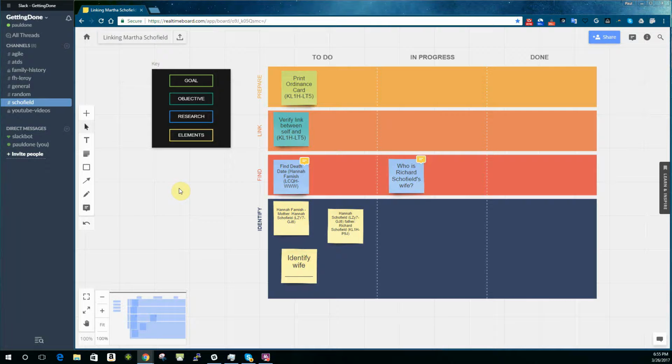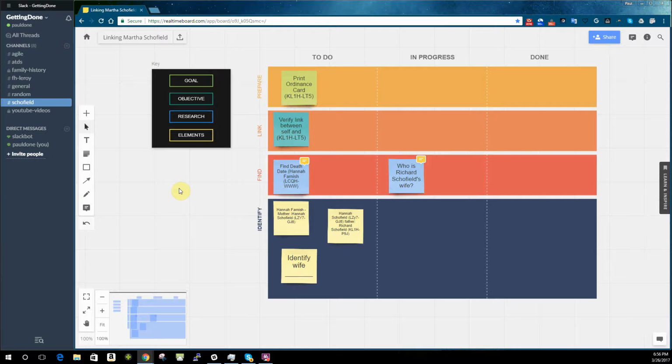It is very likely that as I come across more individuals, I'm going to find children and siblings, and I'm going to want to identify each one of those. It may not actually be something I want to do right now as I'm trying to get to my objective, but I can definitely capture more cards, put them down in the identify column, and then pick at those as I go try to find the information about these and link these people together into families and then eventually work on each one of those.